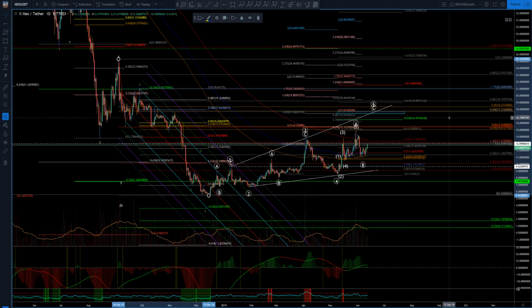A leading diag will typically retrace pretty deep, though. It doesn't have to, but it typically does. It's hard to want to count the bearish alternative, which would be this was a W, X, Y, X, and now we're putting in a Z.